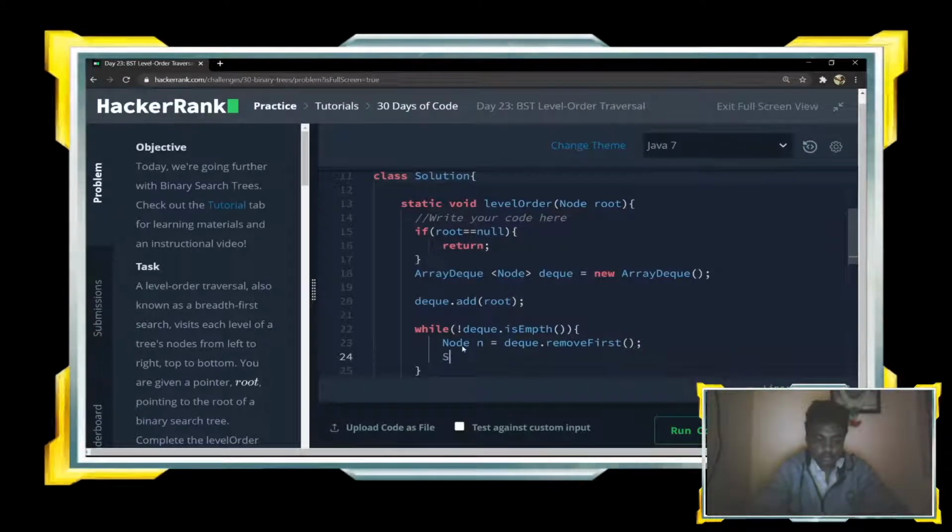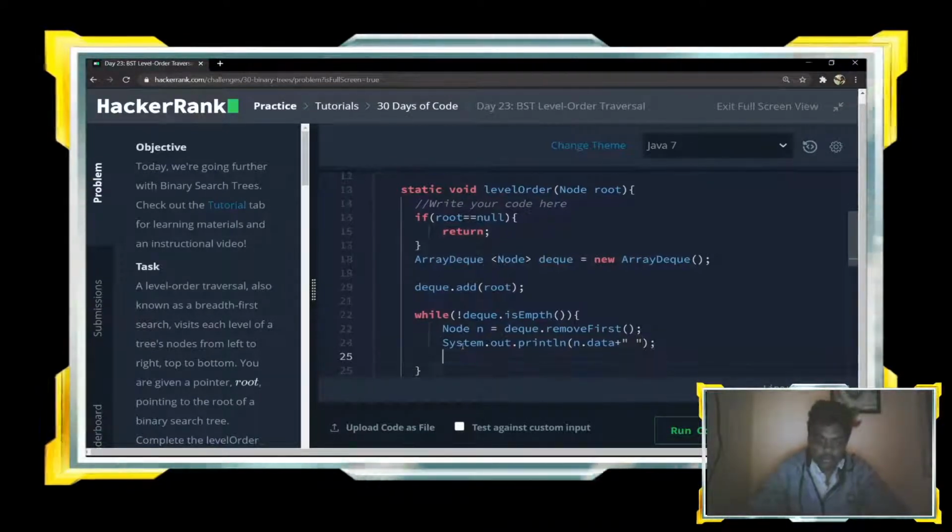Now I print it out with System.out.print, n dot data plus a space, for giving a space in between the numbers.